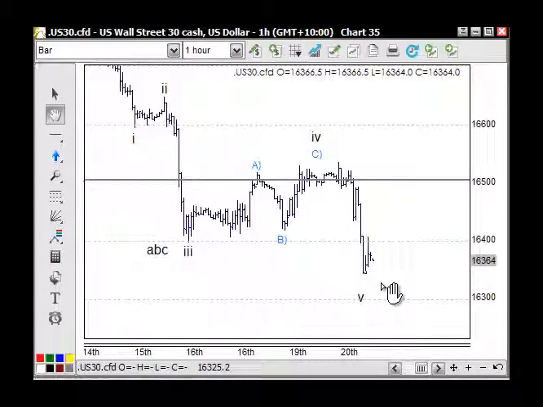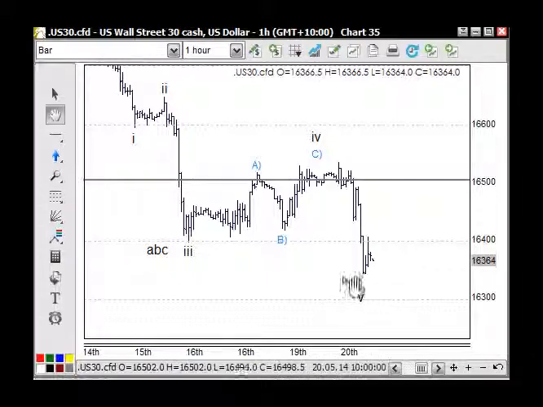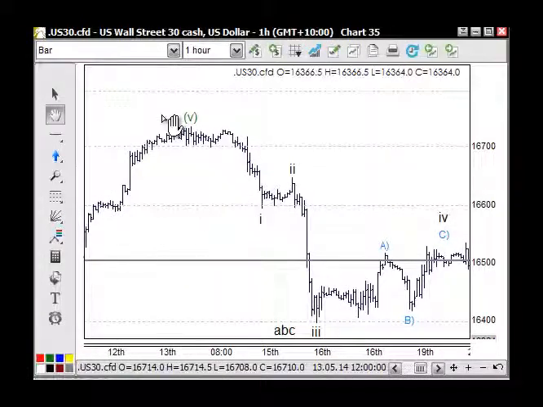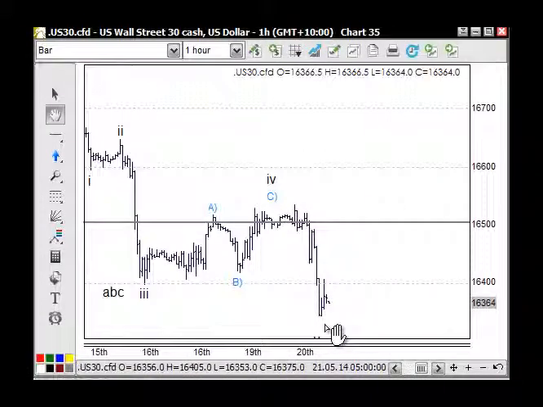I did pull it apart on the cash, and it does appear to be a bit more to come. It may not come to the 300, but close at making a new low here anyway. But if the Feds come in and have a bit of a yak, then it's likely to see a rally from this point here. Because after 5 waves down, 1, 2, 3, 4, 5, then we'll get a 1, 2, 3 ABC counter trend, and then further down.